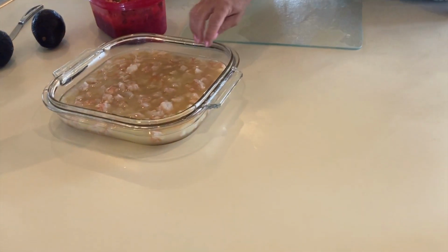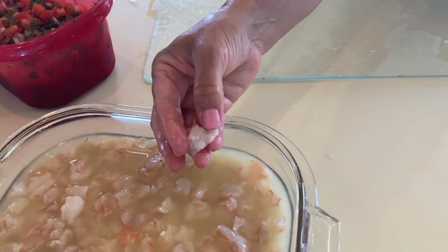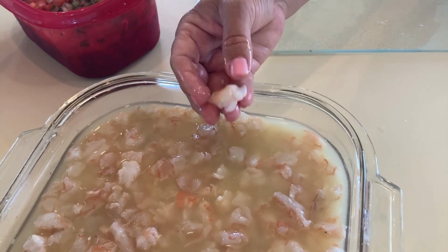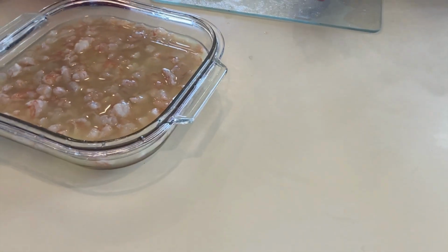And so basically, it's just like when you cook shrimp. You're looking for that pink texture, the pinkness of it, just like if you cooked it. And you'll feel the firmness. Yeah, you can feel it.